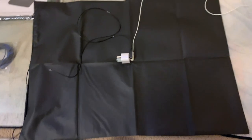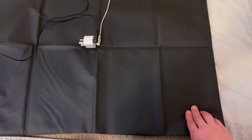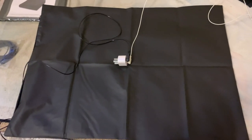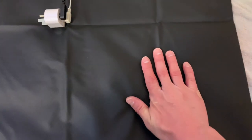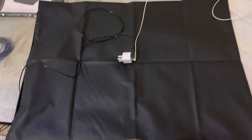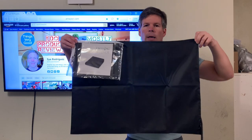Let's look at the cover of the pillowcase — it almost feels a little rubbery but not quite. It is non-toxic material so it doesn't have any fumes or anything like that. It is perforated on one side so that the pillowcase can breathe, but the other side is not perforated. You pretty much want to be grounded by having your skin in contact with the non-perforated side — that can be your face as you're laying on your pillow, or in my case I might just put it under my back.